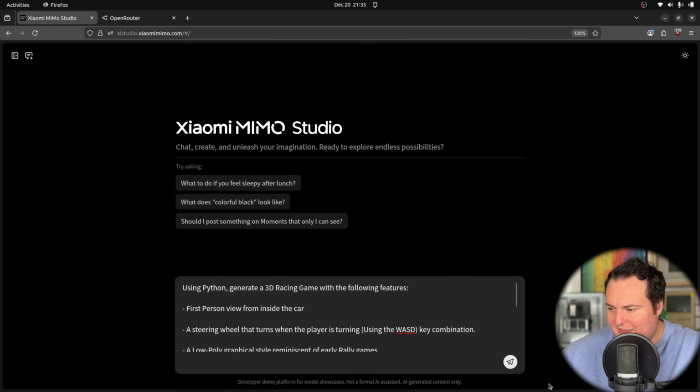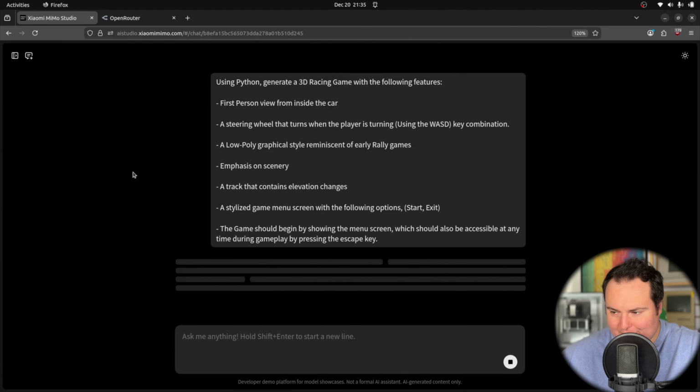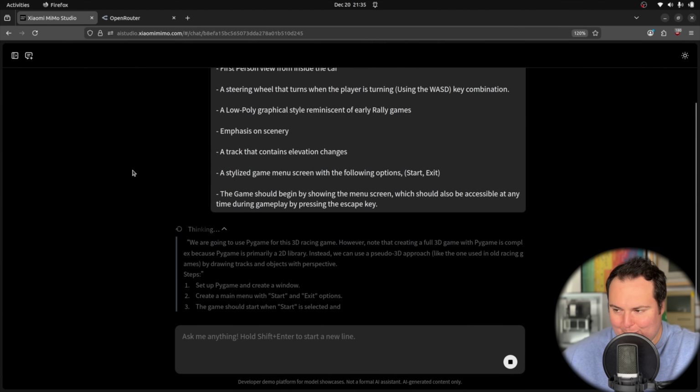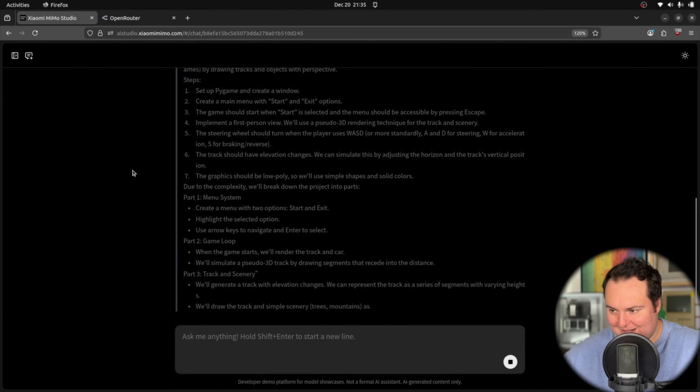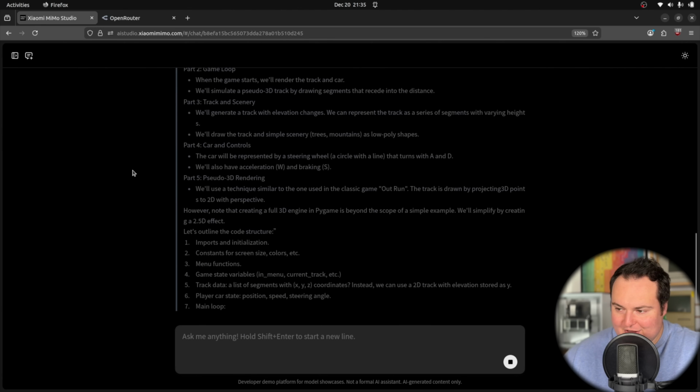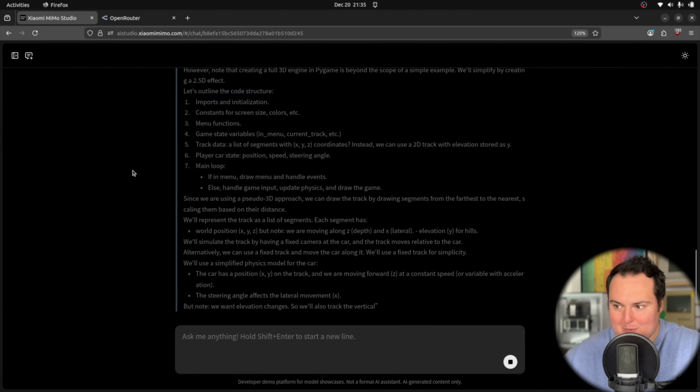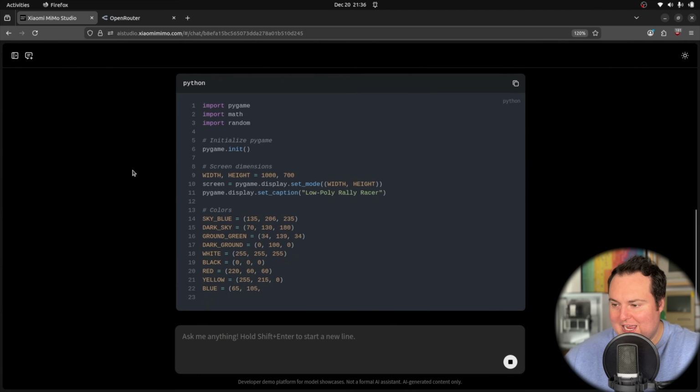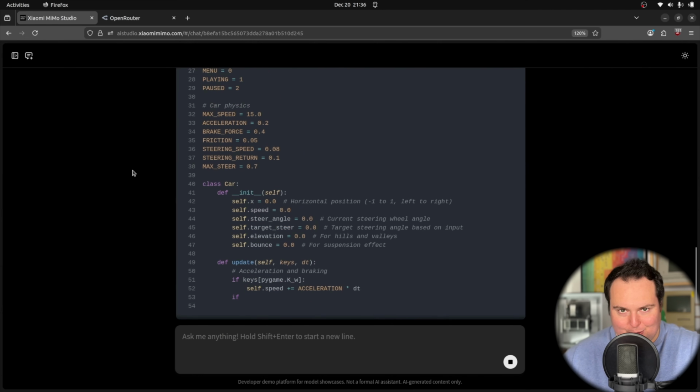Now, I want to do a Python test, but I don't want to do the Python first-person shooter, and I also don't think I want to do the C++ retro rally game test with this, so I have just mixed the two and given it the instructions to, using Python, create the retro-style rally game. I don't exactly know how this will turn out.